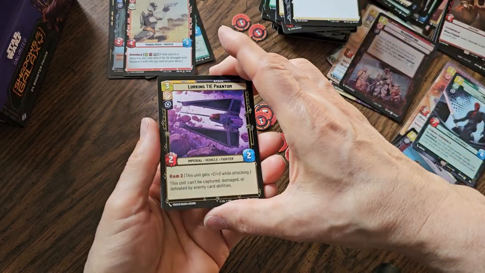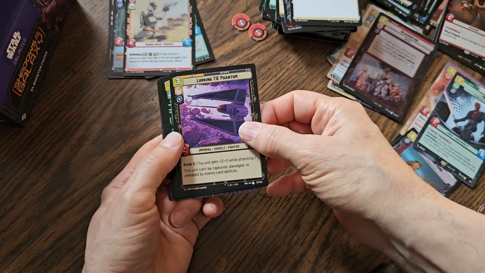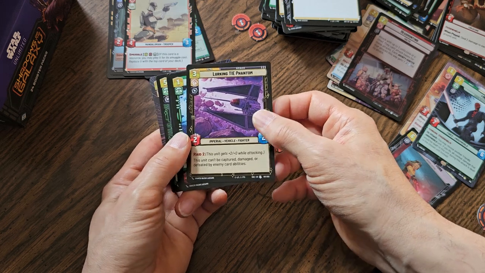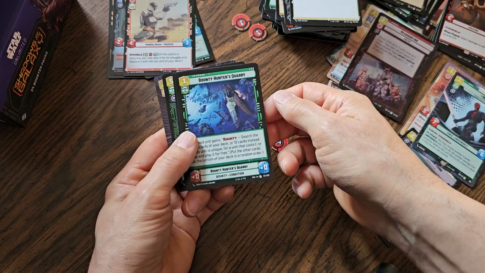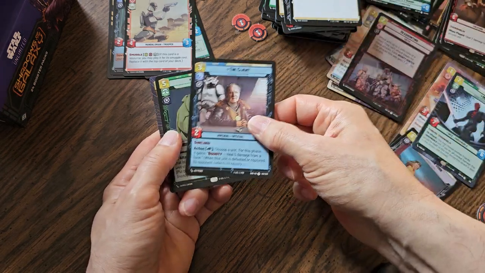All right. Lurking Tie Phantom. I think we have three of these now, so we can use this for trade bait if we get another one. That's nice because it can't be captured through abilities. So that's an uncommon card. Bounty Hunter's Quarry. We have this. The Client. We have this.